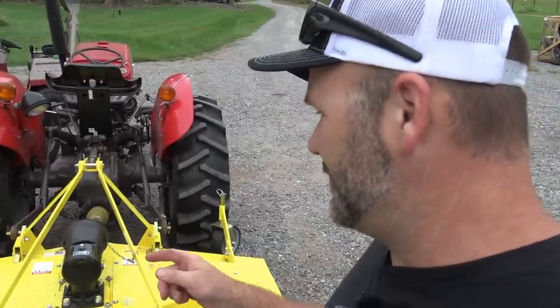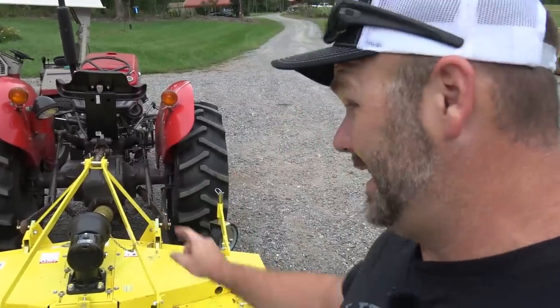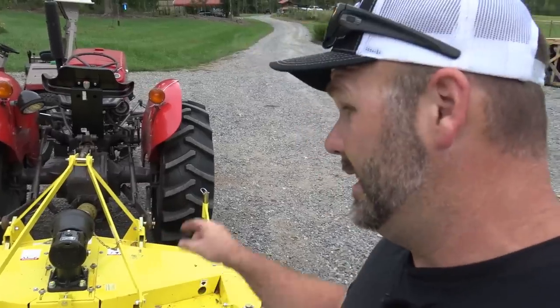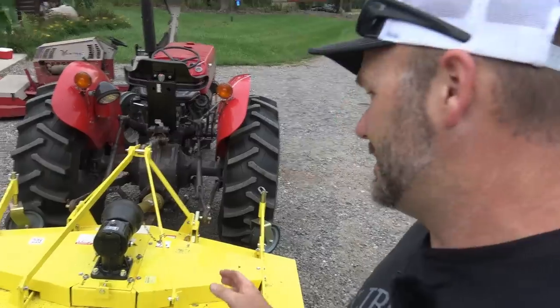Okay, let's talk about lubrication and maintenance. Obviously, you just saw that you're gonna need a funnel with a very, very skinny head to get in there and fill it up with fluid. Everything bolted together nicely. I'm gonna say probably a total of about 45 minutes assembly time.